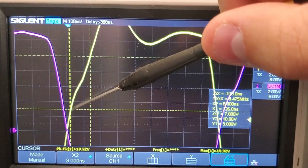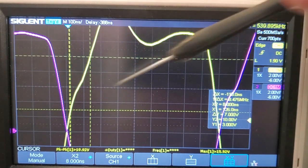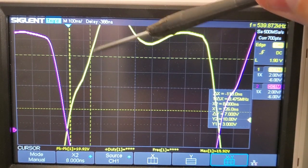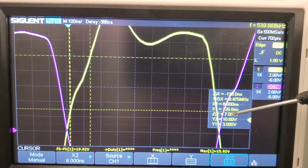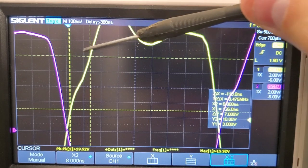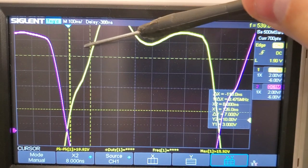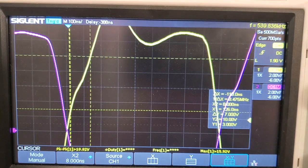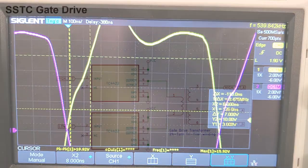If I zoom in, you can see that the gate voltages still aren't overlapping. The lower dashed line is set at the conducting threshold of 3 volts, so there's still a decent gap between the two. There's about a 120 nanosecond rise time between the gate threshold voltage and the driving voltage of about 10 volts, above which the MOSFET has the least resistance. Overall though, this is really good for almost 600 kHz.